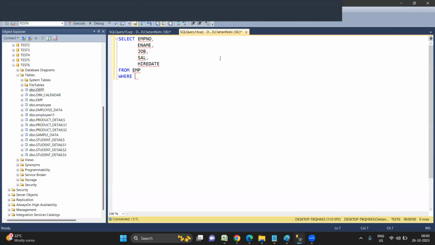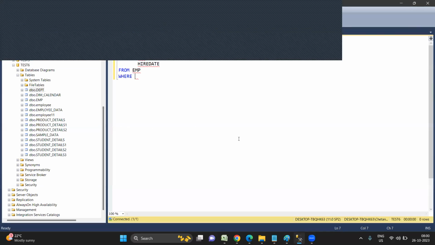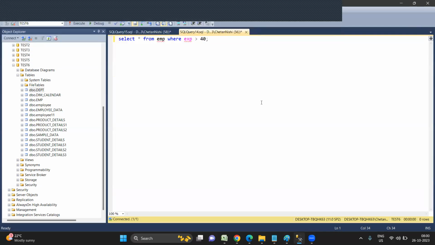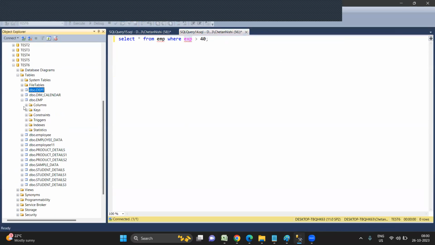Okay, I received a query from Prakash. Do you think this query is correct, Prakash? Let me check. This is the query you sent, right? If the experience column is mentioned with digits, do you have an experience column in the EMP table?